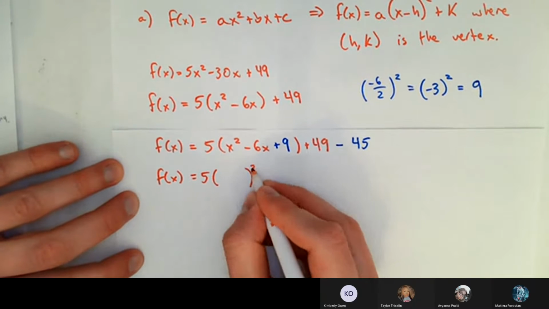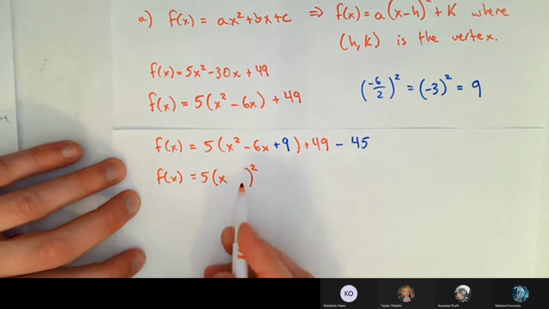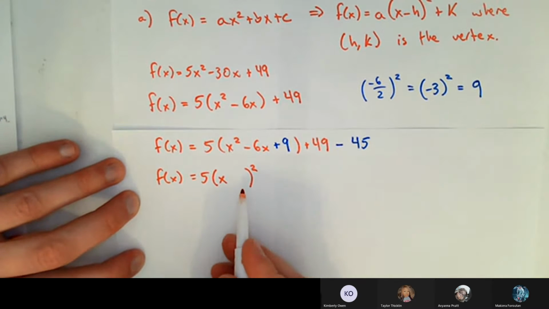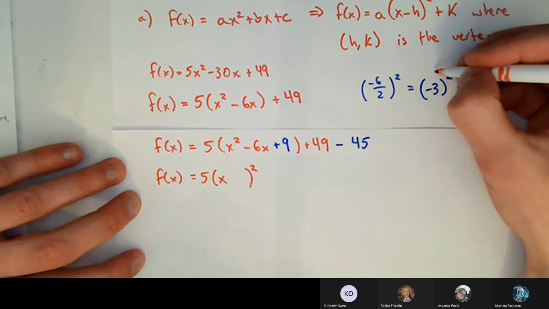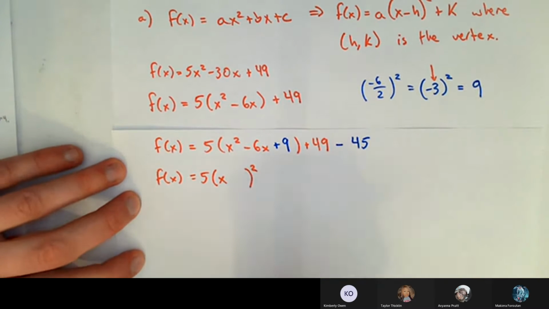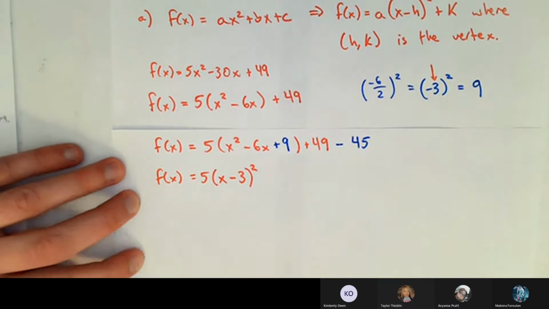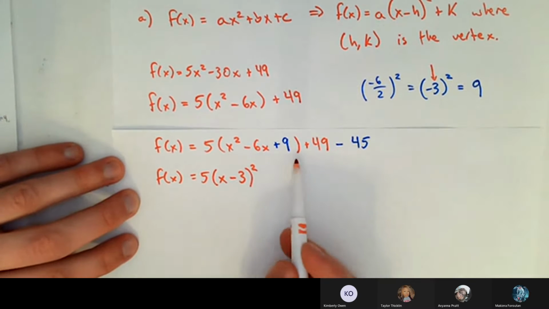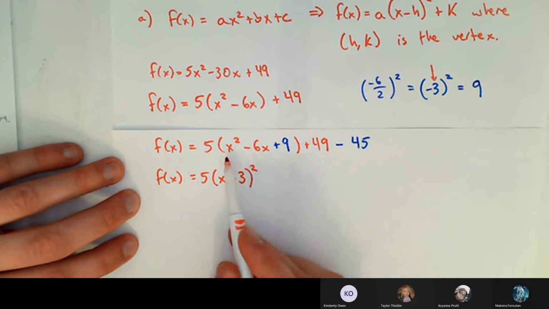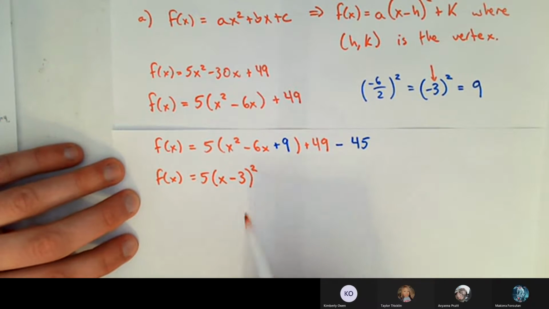Okay, now the next step is to say, okay, this is now in perfect square trinomial form. I know that now it can be written like this, like x plus or minus something inside. How do I know what it is? I go look at this step right here. That tells me what number gets written right there. Also, you could just think about how this thing factors, right?